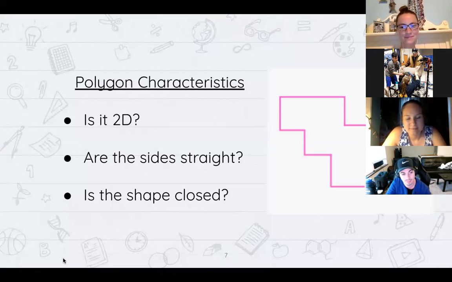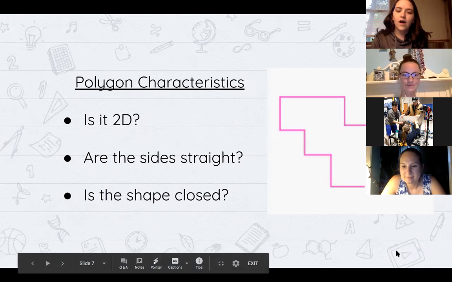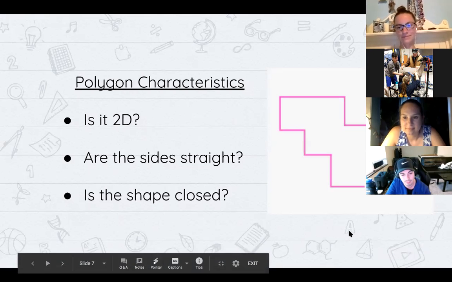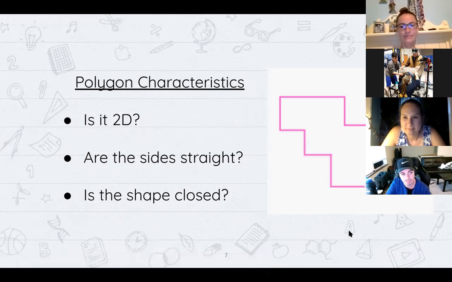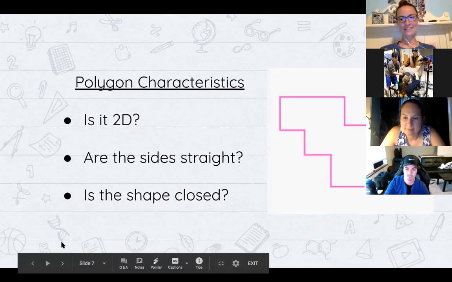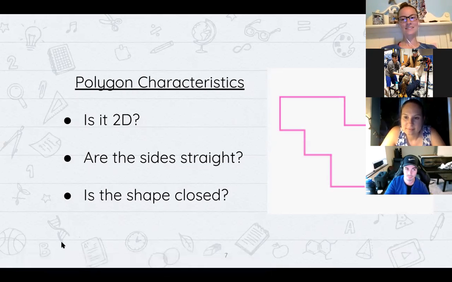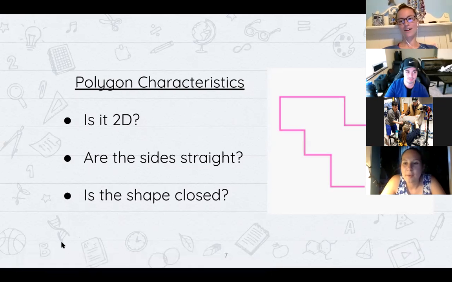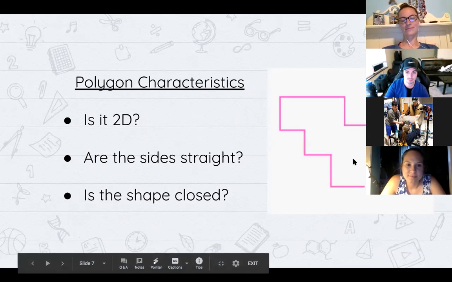We said it was flat, but it wasn't closed, and they're all straight. So we didn't think it was a polygon. Oh, okay. So you didn't think that it was a polygon. Sammy and Kelly, do you agree or disagree? We agree. And why do you agree? Because the shape was not closed. Awesome. So this shape, everyone, is a polygon or it's a non-polygon? Non-polygon. A non-polygon, and you were able to use our questions and criteria to tell me that it's not a polygon because the shape is not closed.